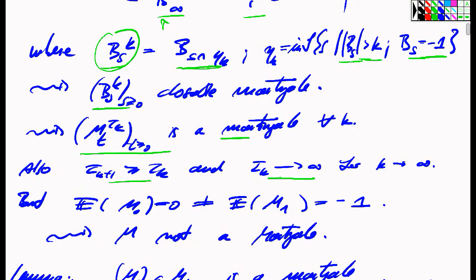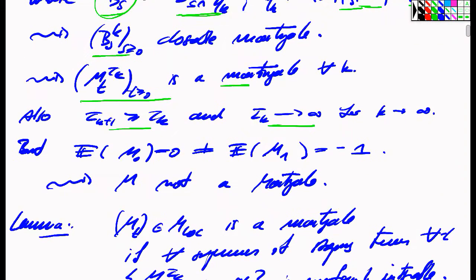And these stopped processes, or these local martingales, appear in a lot of instances as long as you want to deal with formal computations. Whenever you want to deal with processes and don't want to really talk about the integrability properties, then your first or maximal class of processes in which you want to work will always be the class of local martingales, which allows you to do some computations on trajectories without needing to bother too much about the integrability conditions, as long as you don't want to pass to the limit for this sequence of stopping times. So it's a very practical notion, and we will work with this class of local martingales a lot.